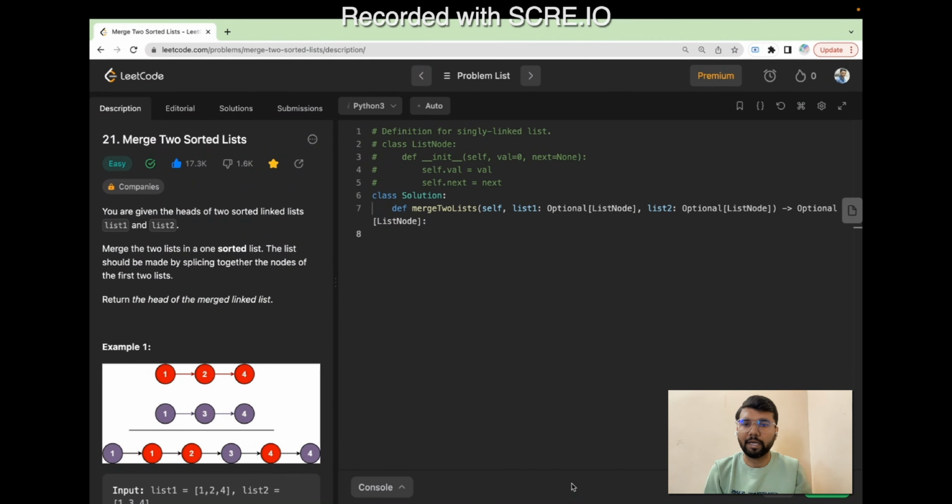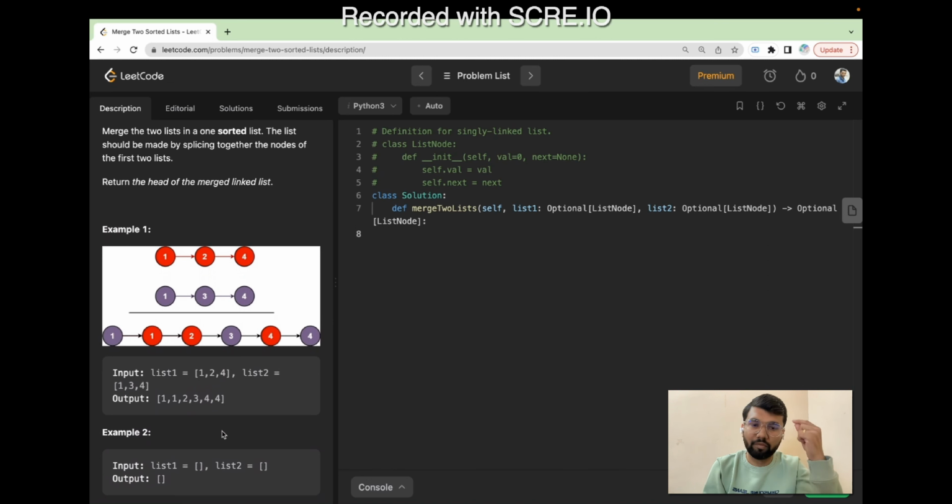Okay, let's try to code the recursive solution. What we have shown is: if list 1 is null, then return list 2. If list 2 is null, then return list 1.